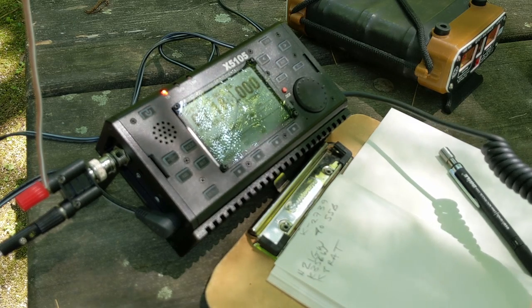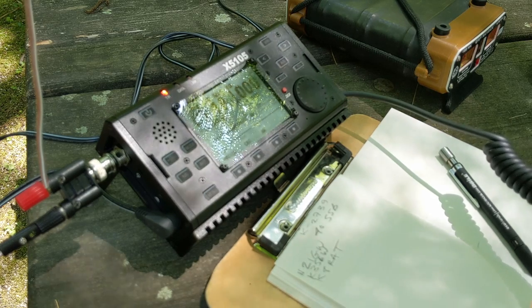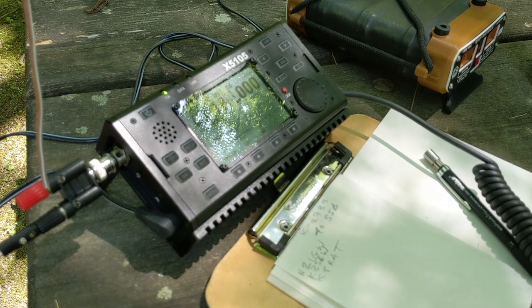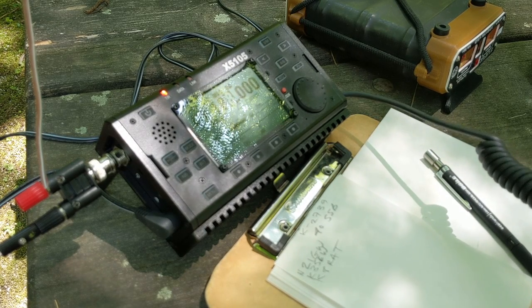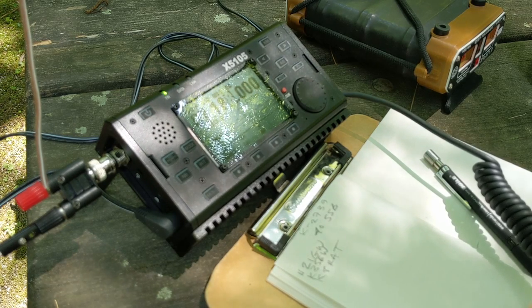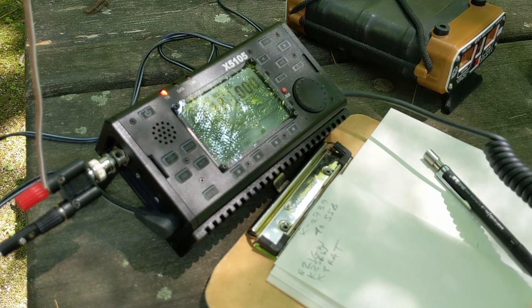Hey, thank you so much for the contact. I'm going to call 73s here myself and go QRT and go do a little hiking. Thanks so much for the spots. 73s, my friend. QRZ, this is Kilo 4 Sugar Whiskey Lima with one more call. Okay, nothing heard. This is Kilo 4 Sugar Whiskey Lima. I am QRT.